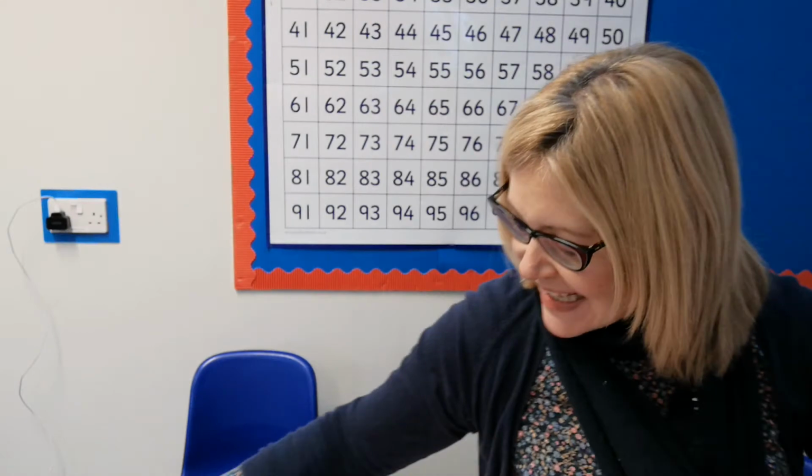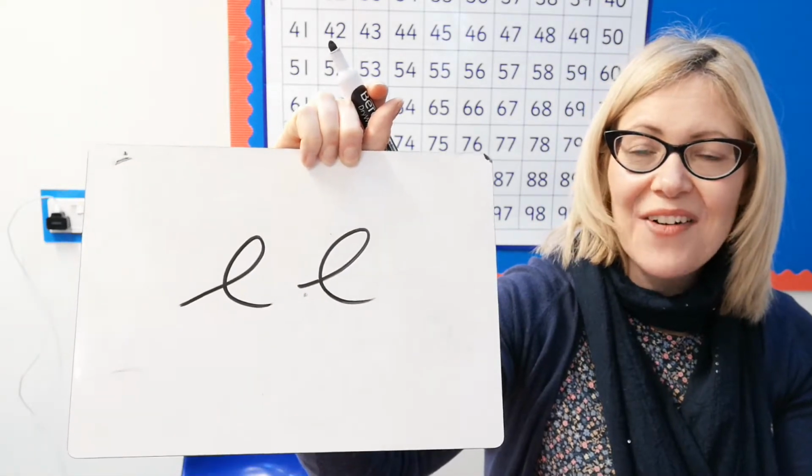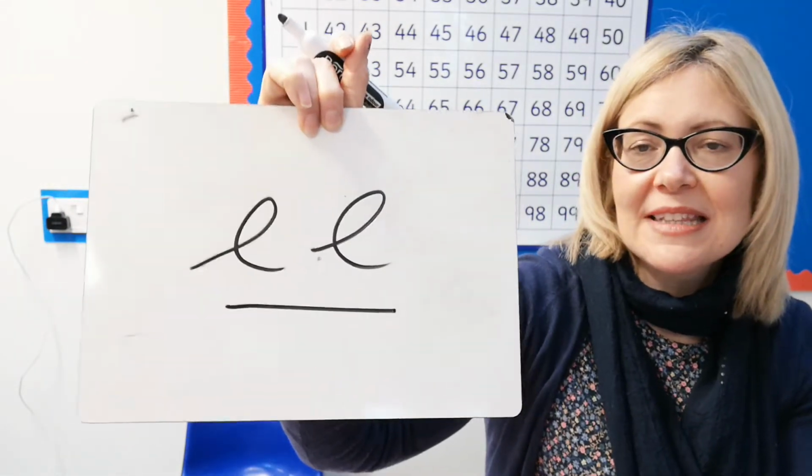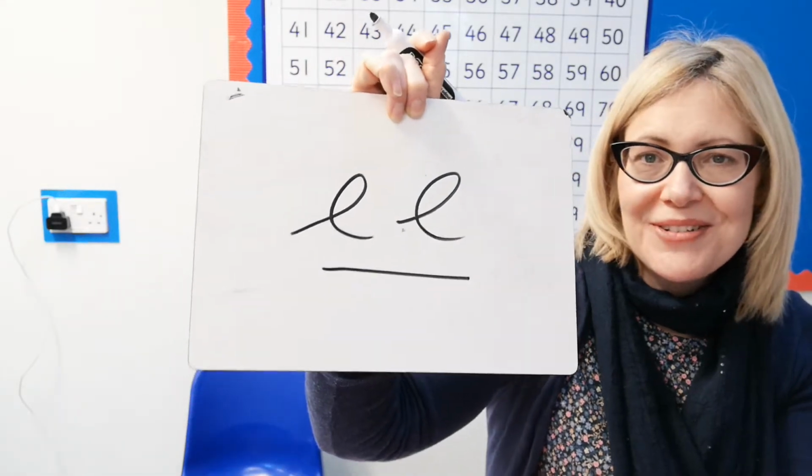So, sound of the day, let's have a go at writing it. You can do it so easily because E happens to be one of the nicest ones to write, and you just got to put 2 of them together. So you haven't even really got to remember what order they come in, have you? Because it is simply an E followed by an E. So let's just put that E sound on our board so we get used to seeing them together. There it is. Our E sound. So when I do add sound cradles and sound buttons, this would have a cradle because it is 2 letters making 1 sound, which is now the new E sound, okay? So that's the sound of the day.